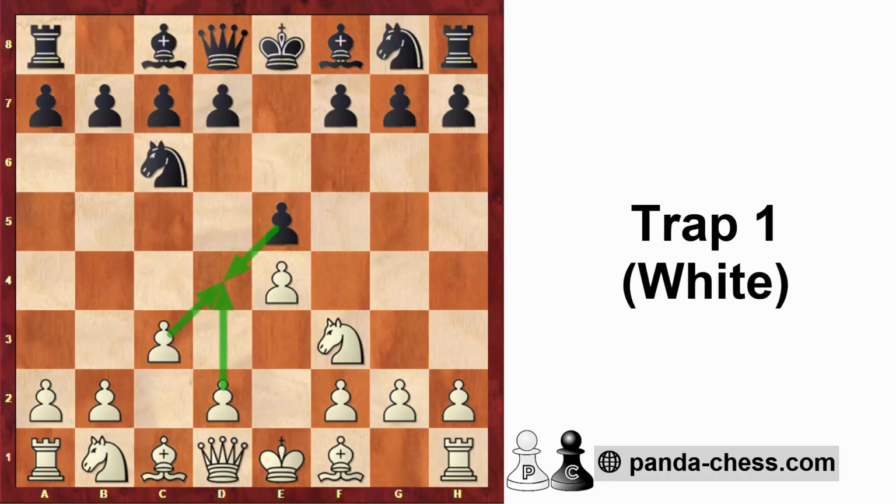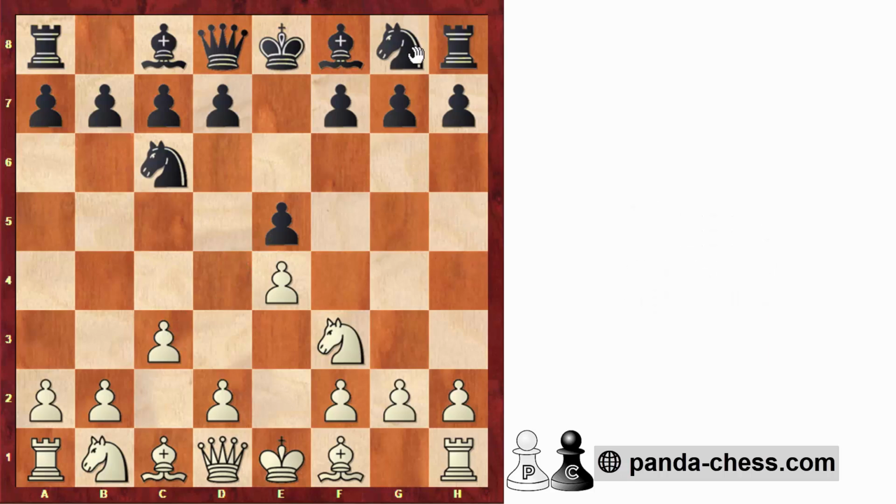So let's start with the first trap for white. I will show you a very nice trap for black at the end of the video. So here, the most common move for black is knight to f6, a very natural developing move. Now we're gonna go for d4. And here black has three main options that we're going to cover.